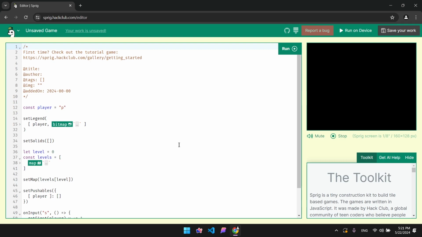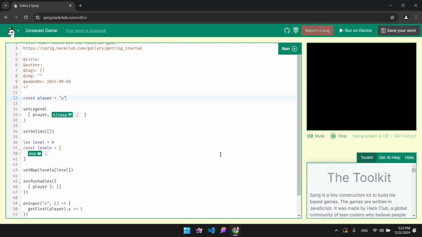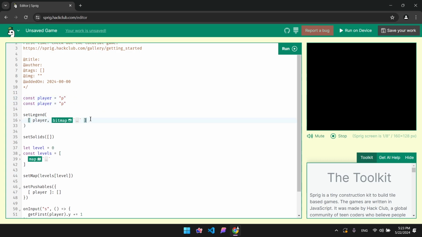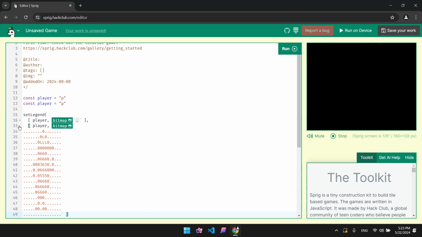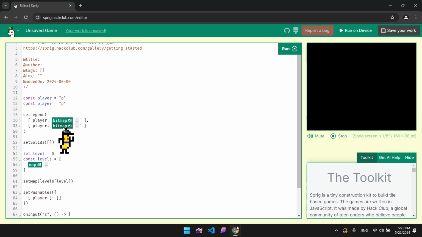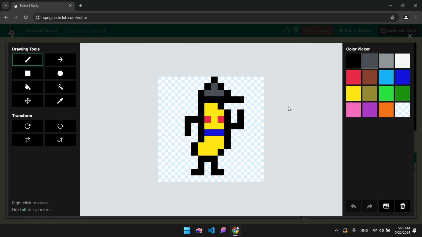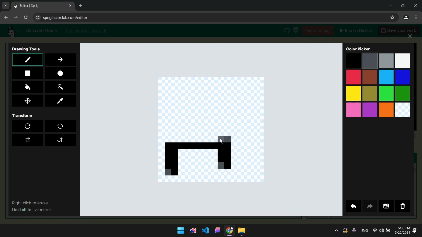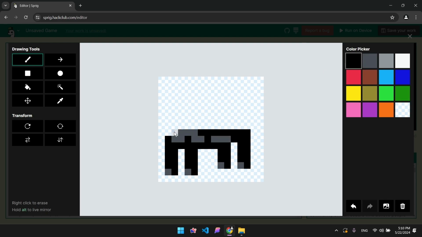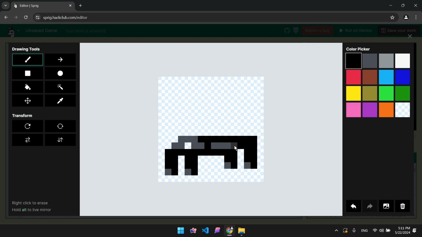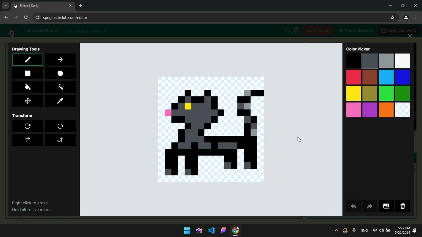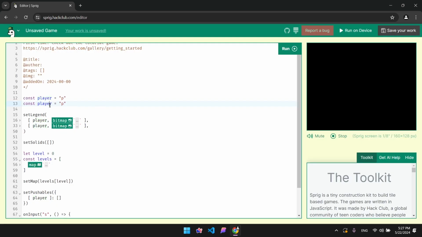By default, the editor comes pre-populated with a player icon. For the purposes of this demo, we'll start with the default but add a little hat on him. Much cooler. Now to create Muffins' sprite, we have to copy and paste the player definitions, and then hop in the inline editor and start designing the cat. I'm gonna spend some time here because I want to make her really cool and beautiful. Okay, now let's rename the cat sprite to cat and change its symbol to C and rename here also.